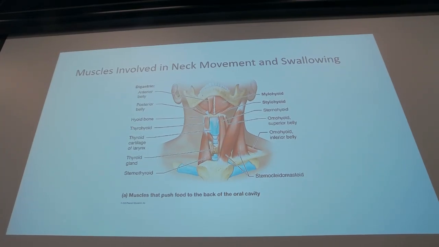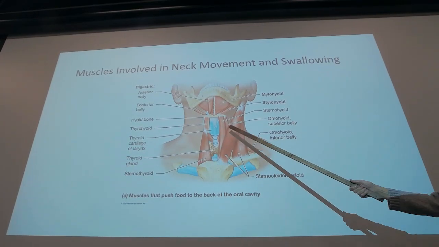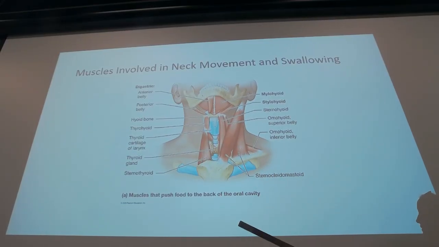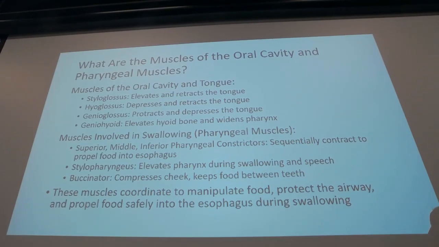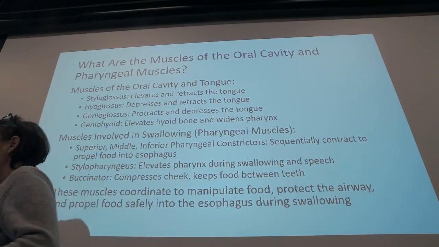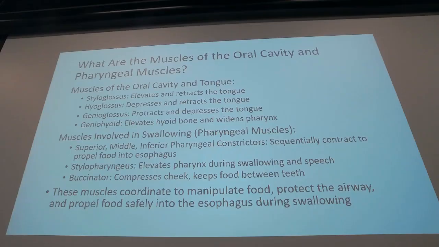Any questions? So these are superficial muscles, and of course you remove the platysma, but there are some deeper muscles in there. So for pharyngeal muscles, they are muscles located in the pharynx, and the pharynx is a muscular tube that helps us to bring the food from the oral cavity into the esophagus, which brings the food into the stomach. And then we also have muscles of the oral cavity.